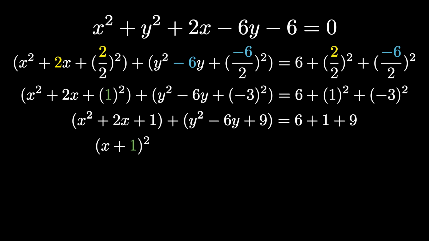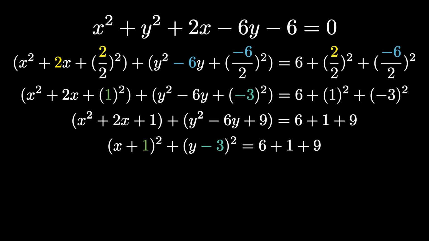Now we're going to do the same thing for the y grouping. This time it's going to be y plus blank squared since we're dealing with y's. The value that goes inside that blank is the value we evaluated inside that added space before we squared it. For the y's, that value was -3. So we sub in -3 into that space, and it becomes y plus a -3 squared, which cleans up to y minus 3 squared. So now, having factored both our x grouping and y grouping, it gave us x plus 1 squared plus y minus 3 squared equal to 6 plus 1 plus 9.